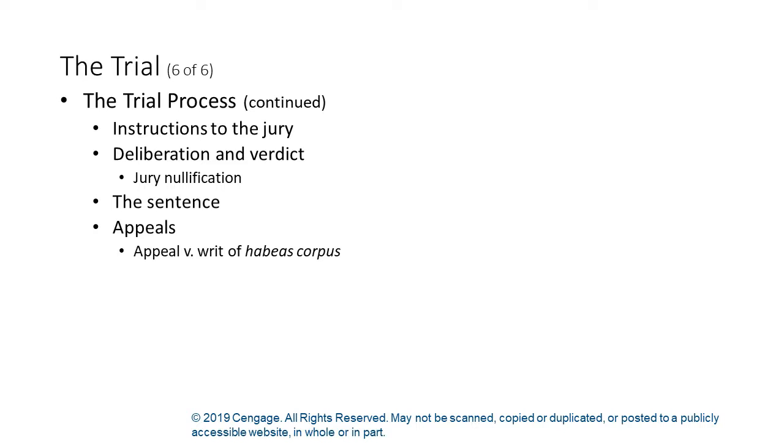You've got the defendant's fingerprints on the windowsill. Does it prove that the defendant committed the crime? No, it just shows that the defendant had access to the house or was at the house at some time, touching that window frame. So that's circumstantial. What the prosecutor wants is for the jury to infer that, okay, we've got the defendant at the house, there's some connection here. That's what circumstantial evidence is.